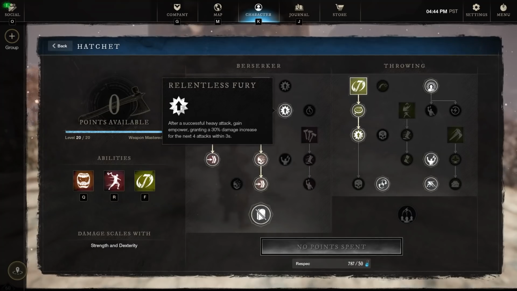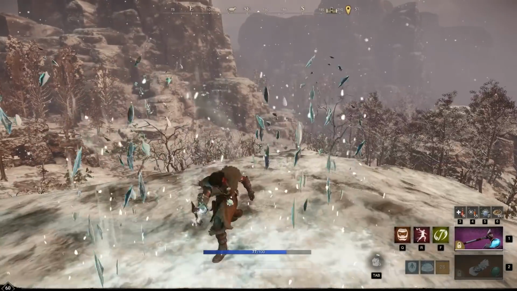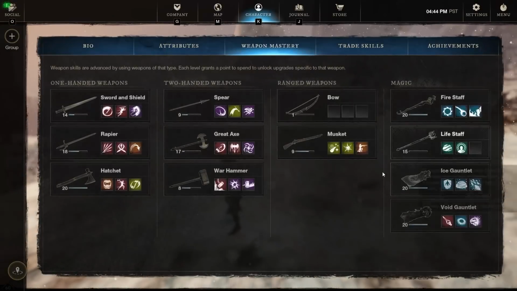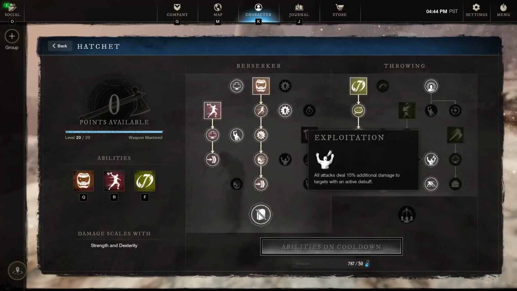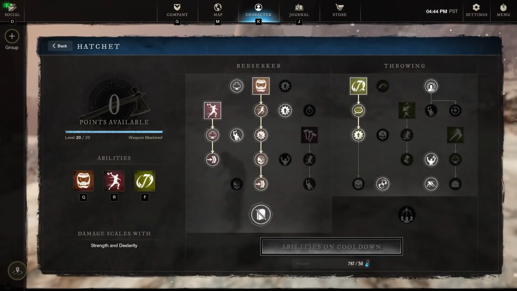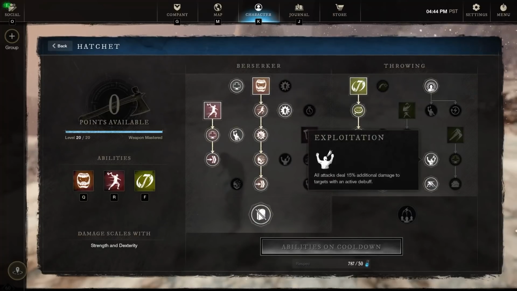But this pairs nicely with Ice Shower because if you just shower them, it's pretty easy to get a heavy off, right? They're not really able to move much in the shower. So this is just a massive damage increase. The rest of the passives are pretty obvious. This is the biggest one, Exploitation. All attacks deal 50% additional damage to targets with an active debuff. So you get double rend from Shower and Rending Throw, and then you have 50% additional damage. So when you land the Shower and the Rending Throw, you're guaranteed to do a lot of damage on that target when all of those abilities hit.